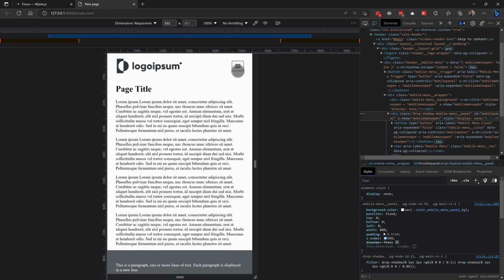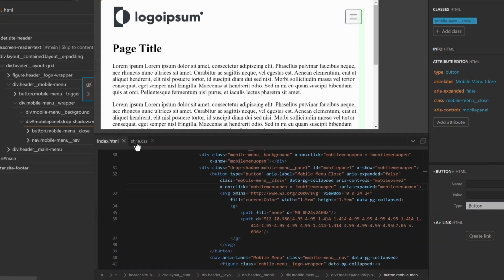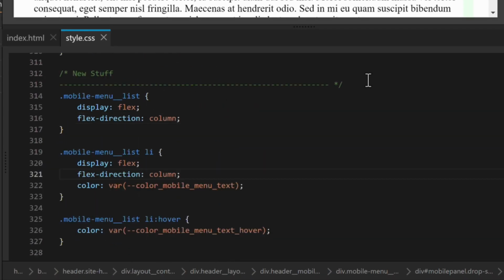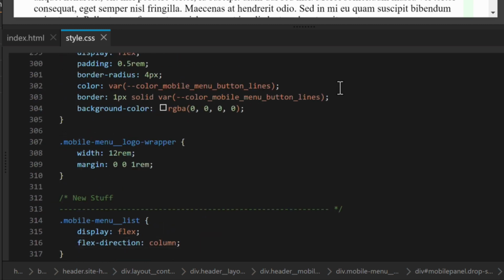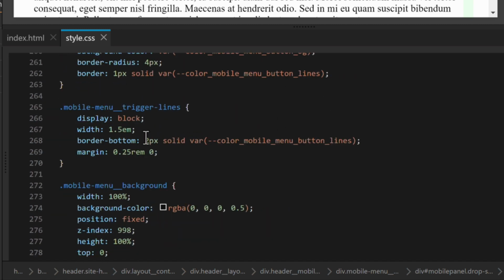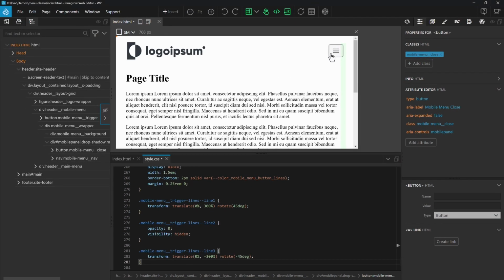Let's go ahead and style it up just a tiny bit by making these hamburger lines do something. And for that, we're going to use a little bit of CSS and a little bit of JavaScript. So let's come back here into our style.css. And look, I never cleaned up after my mobile menu. I'll come back to that in a second, because what I want to find are my lines. There we go. And once again, I'm going to copy and paste some stuff in because you don't need to watch me type it. But I have these three classes that we're going to use Alpine.js to assign to the lines when they're clicked. And what it's going to do is take the top line and the bottom line and make an X out of it. And the middle line, it's going to hide.